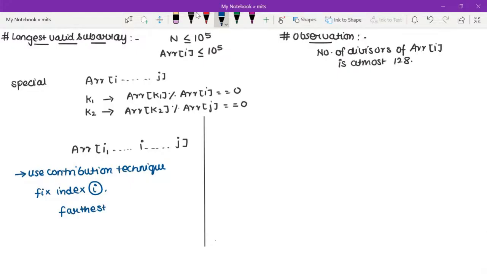So the farthest index j, such that the subarray from I to j is valid.